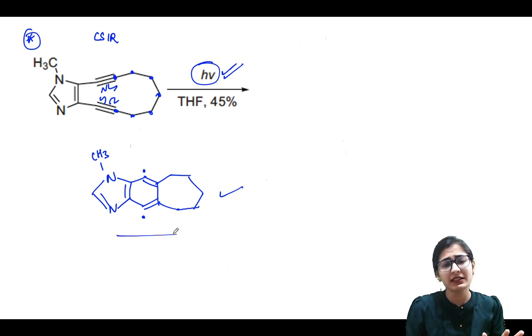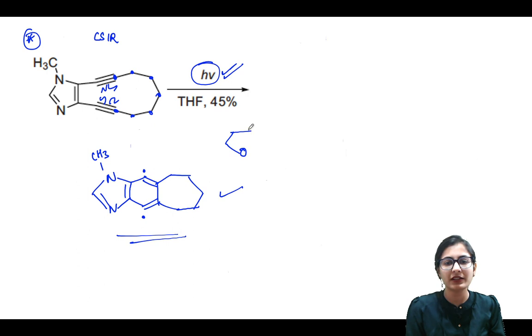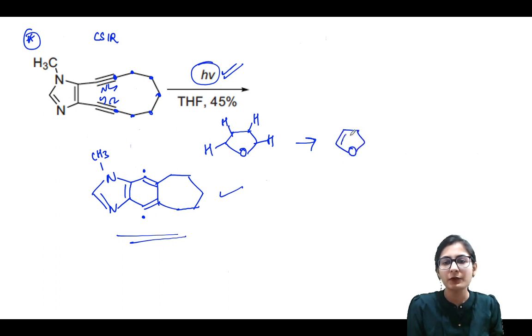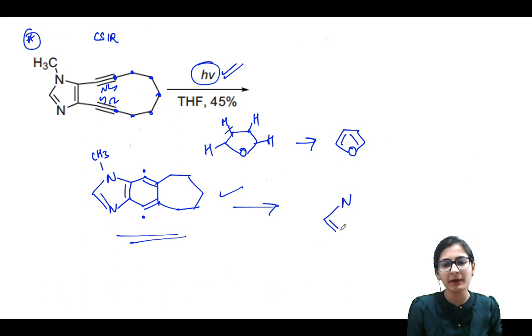Now after this diradical which is formed, it is going to take up, alright, here it's just tetrahydrofuran which is given. Okay, so the tetrahydrofuran can actually give its protons to two such molecules, and it can itself become furan, and it can donate its proton by homolytic cleavage to this molecule. And finally, you know what is going to be the answer. I'm just writing it up.